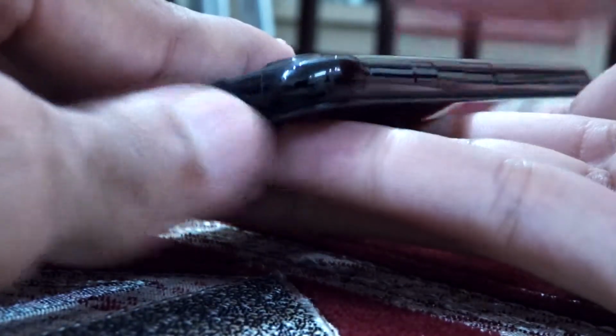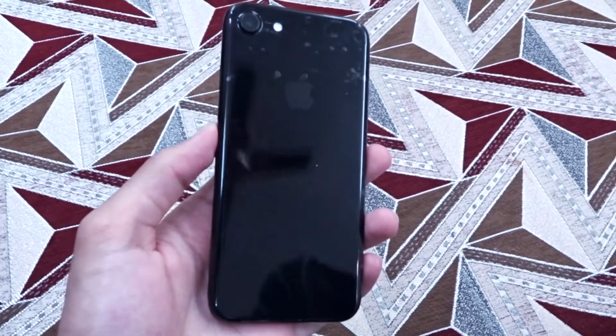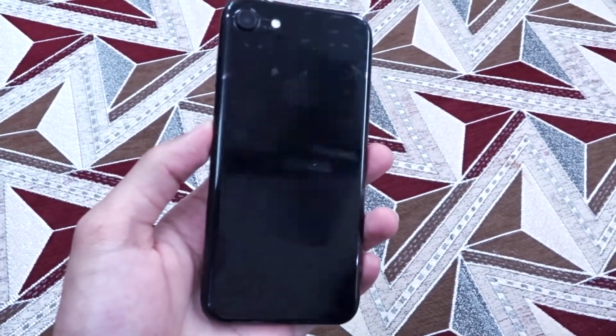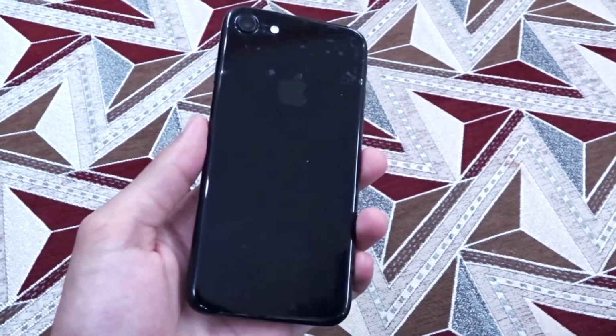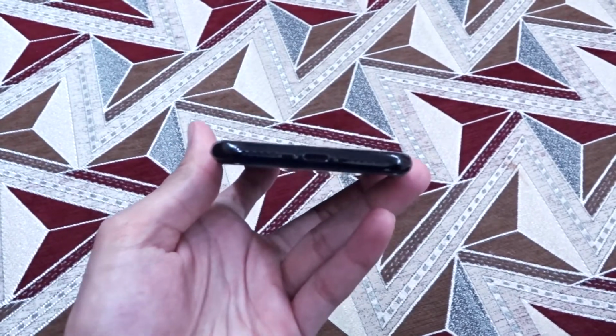I'm using a case for my phone on this skin. I removed the case and I saw that it was perfect. All of the bubbles are gone now, but it's not looking really good. As you can see, the phone is not looking perfect, but if it is applied perfectly, it's gonna look really dope. So yeah, this was my first time ever trying to install a skin.